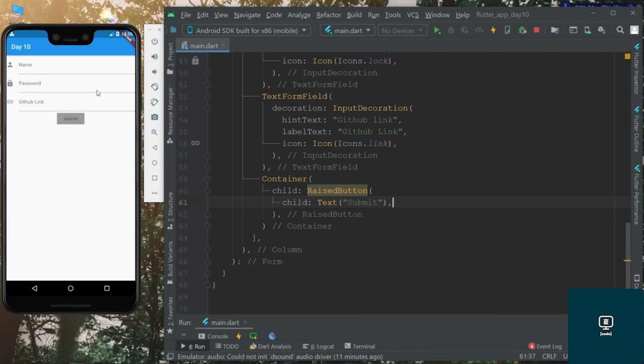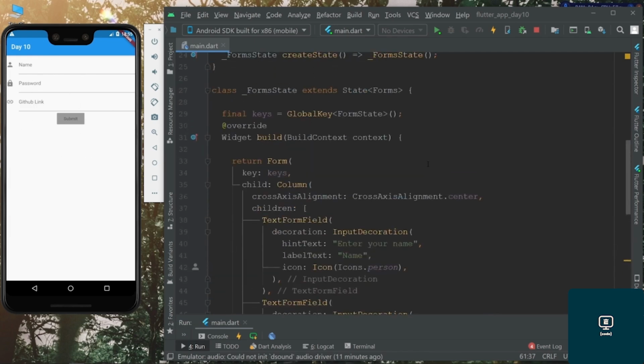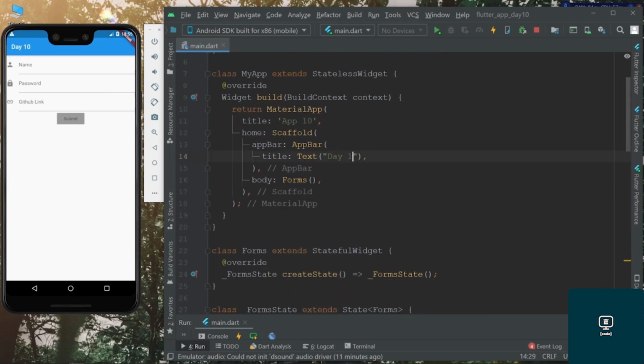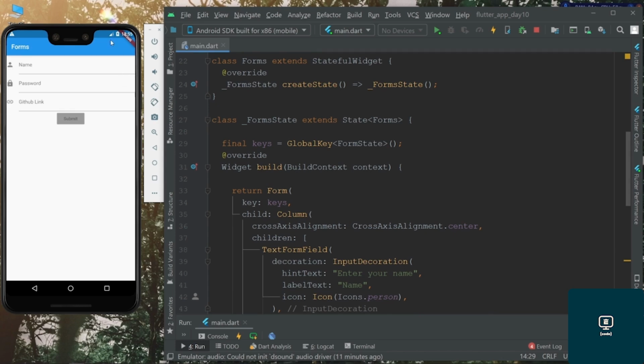Now here we have created our form. Now just change the title to form. Just hit Ctrl and S. Now you can see that we have created one form which is taking details from the user, that is name, password and GitHub link.